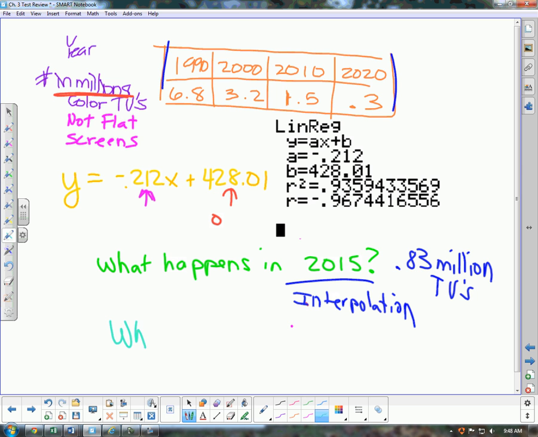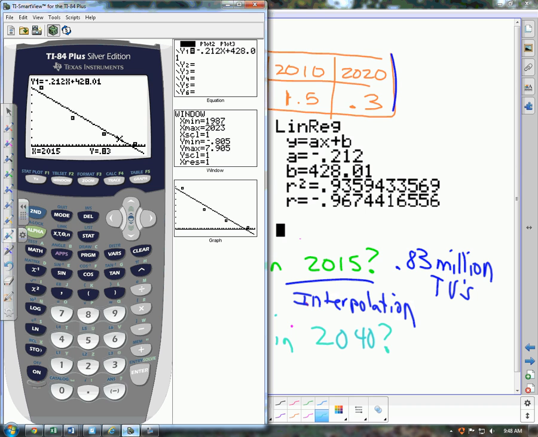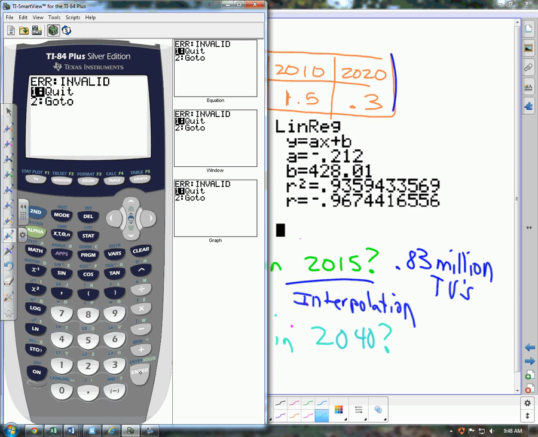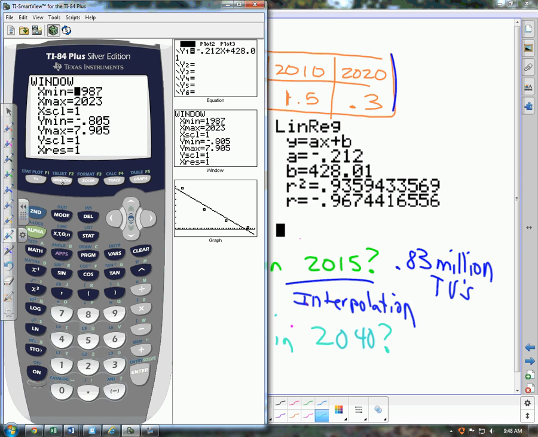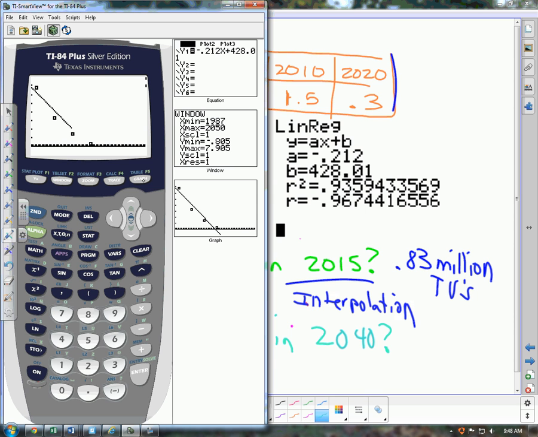Now then, it could ask another question, what happens in 2040? And so then again, you would have to go into your calculator. Casio would G-solve Y-cal again, TI calc value, and then put in 2040. And if you get the invalid thing, that means you do not have a big enough viewing window. So you're going to have to adjust the viewing window. Because right now we only go to 2023, so 2050 would be good. Then regraph. But because 2050 is right there, we do not have enough of this shown. So we have to zoom, and zoom fit would be good.